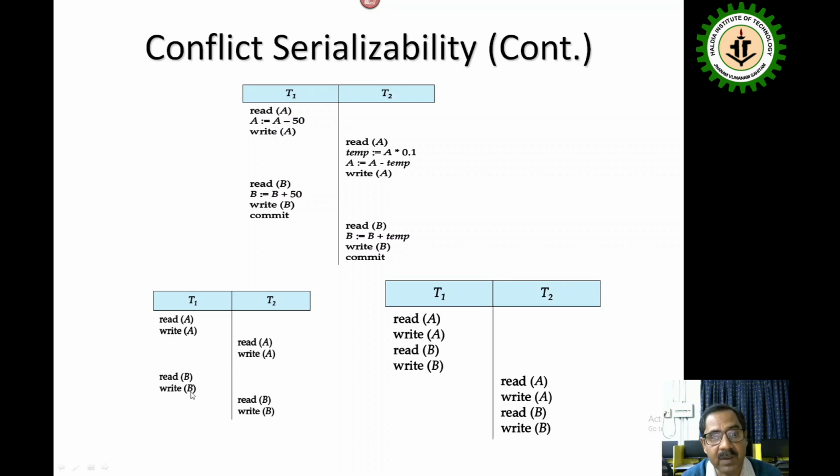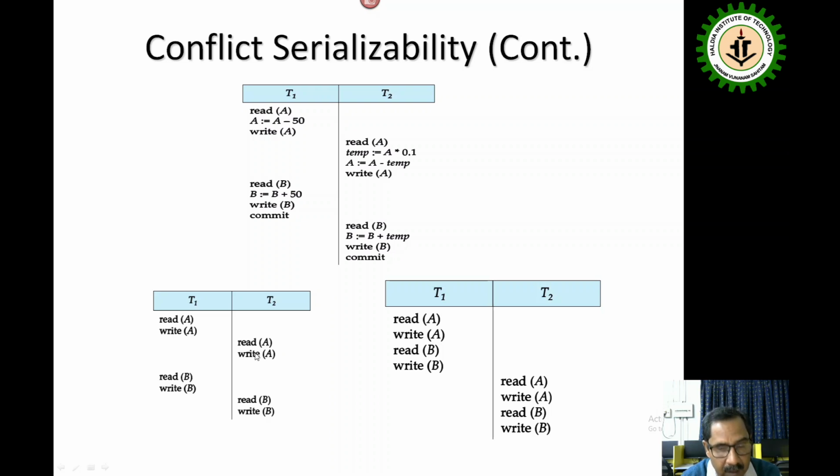T1 performs write operation on data item B and T2 performs write operations on data item A. Both are write operations, so obviously conflict, but not. Reason being, T1 performs write operations on data item B, whereas T2 performs write operations on data item A. So two different data items. Conflict arises on the same data item, with at least one write operation. So here both are write operations, but on different data items. So never conflict. So we can swap.